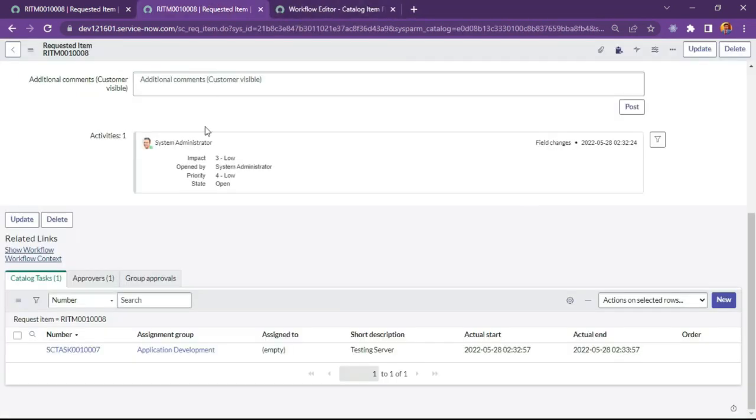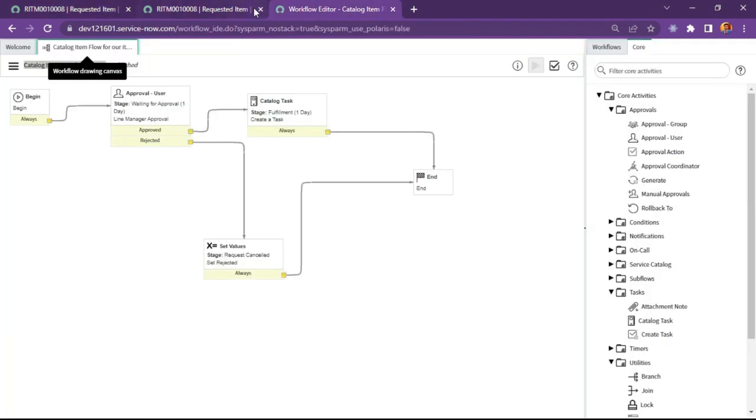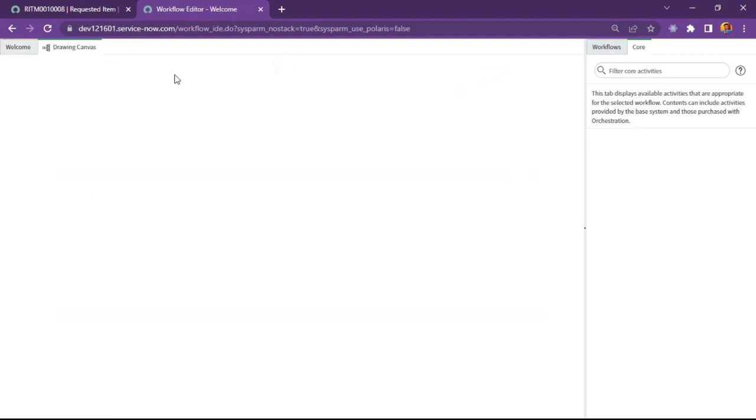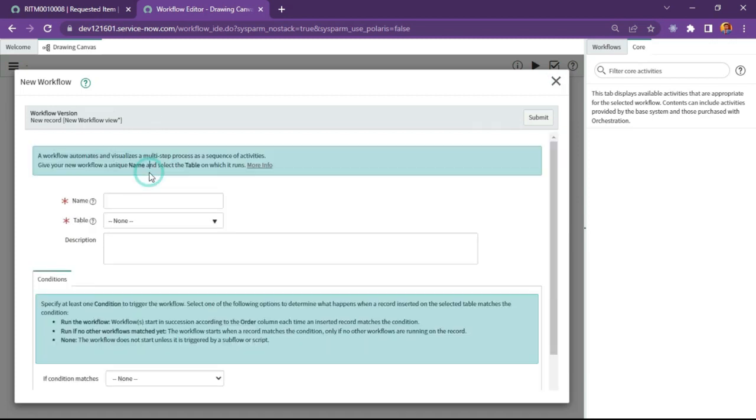Now I will create a workflow on a particular table. Suppose I take the example of incident. So let me try to create another workflow for the incident table. Okay, so let's click on new workflow, and we will name it set incident description.